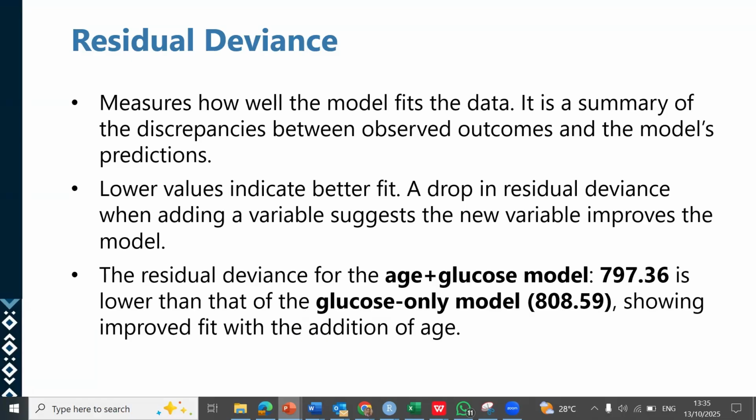A drop in the residual deviance when adding a variable suggests that the new variable improves the model. Again, we saw that when we had just the glucose-only model, our residual deviance was 808. Whereas when age was added to the model, it reduced to 797.36, showing an improved fit with the addition of age.